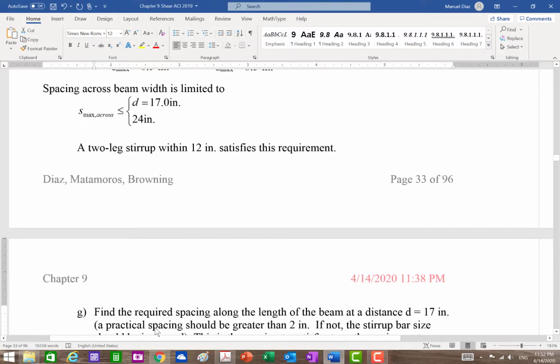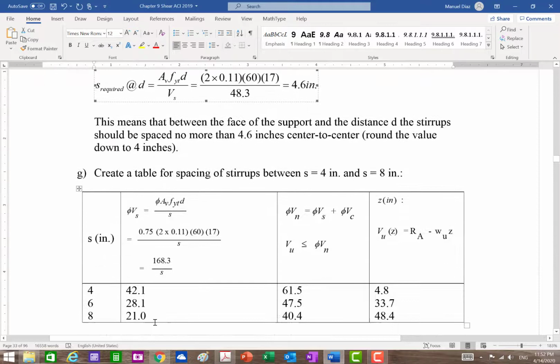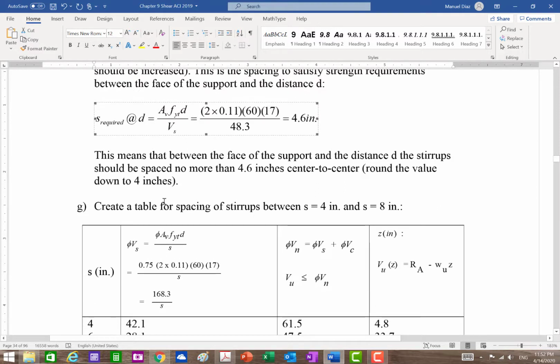So in this case, the table is not that complicated. It's pretty simple. Only has 4, 6, 8. You can use 7 and 7 and 7. That's it, right? Or 5, right? 5 and 7 if you want. But I mean, 4, 6, 8. Those are good values. So we find what is the V sub S. So this is your formula for V sub S. We just used it here, right? But now this is the generic formula. Okay, I'm going to solve for V sub S, right?